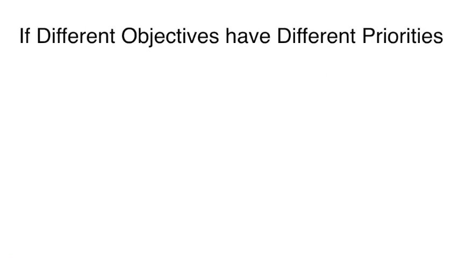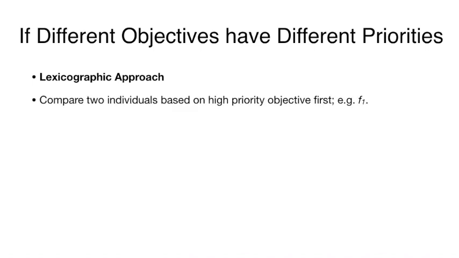In certain situations, we can prioritize our objectives. If this is so, the optimization method can use what is called a lexicographic approach when choosing between two individuals or two different solutions. If we are using a standard genetic algorithm, the GA can use a lexicographic selection method when selecting parents for the next generations. The process, in fact, is quite simple.